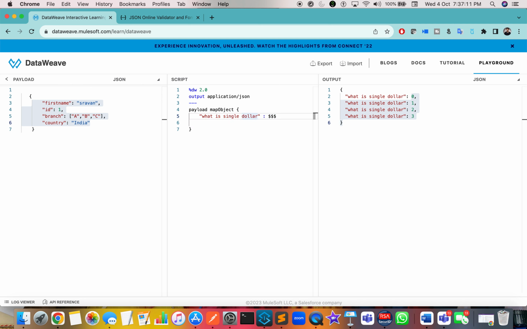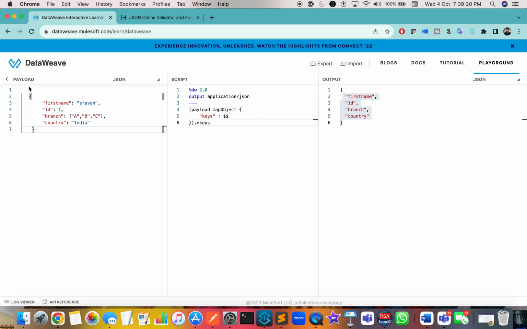I know this is the output, and if I just keep dot keys, I am getting only the first name, only the first value. But if I keep dot star, you are getting everything. This is really important syntax. They might ask in interview questions. They will give you the input like this, then ask you to get only the key names, meaning left hand side names. So how to do it?